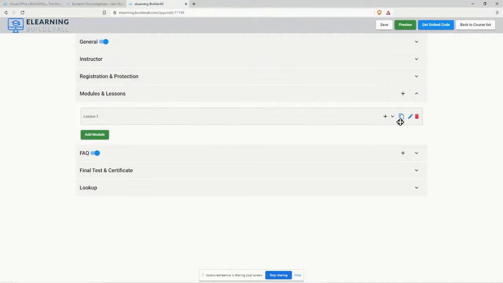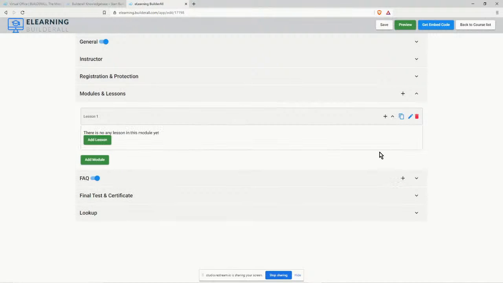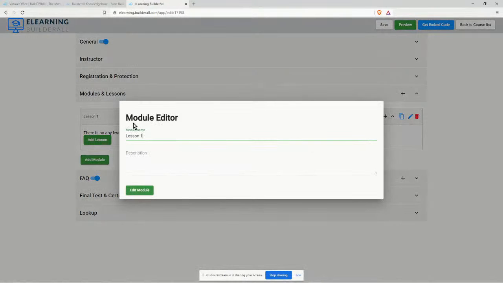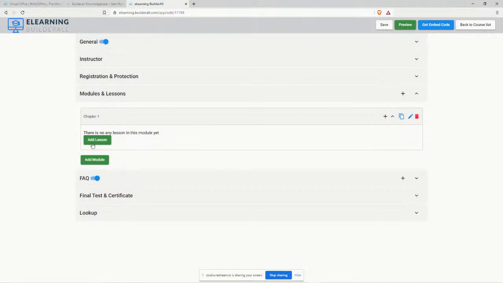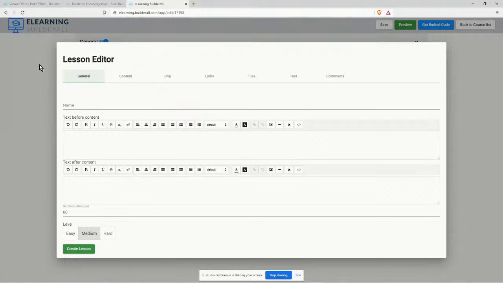So here is lesson 1. Now I'm going to expand this here, and you see that we have, you know what, for the sake of communication, let's just call this chapter 1 because I don't want to confuse you. This is actually called a lesson. So when I'm naming the module, I don't want to call this lesson 1 and then confuse you. Okay, so from now on, I'm just going to call that chapter 1, and then we'll create our first lesson inside of that module, chapter 1.